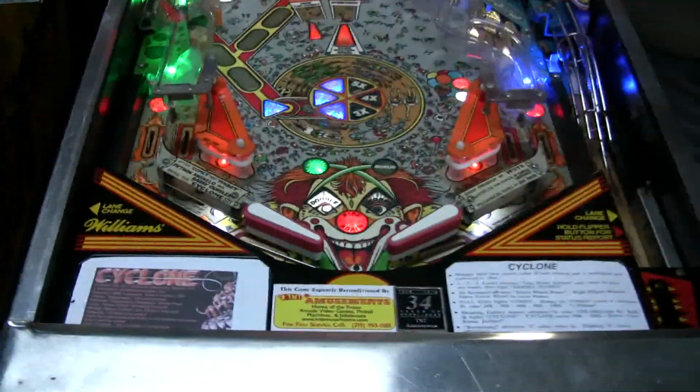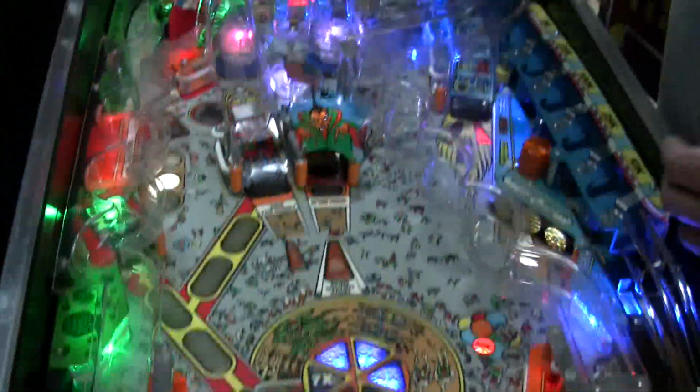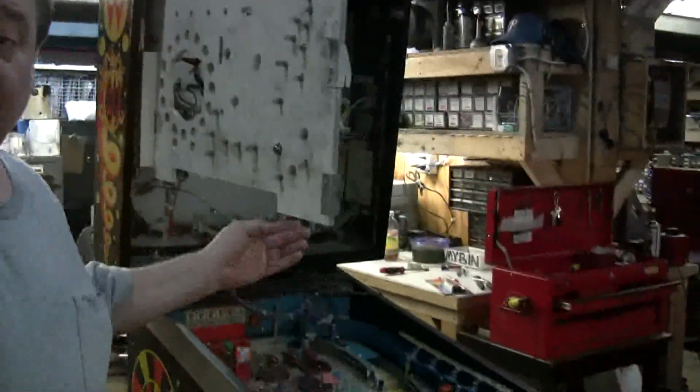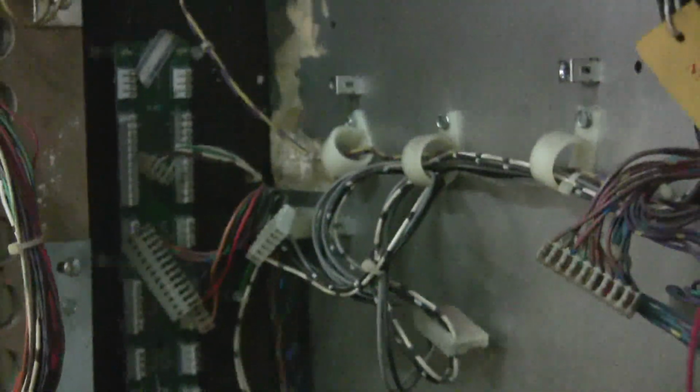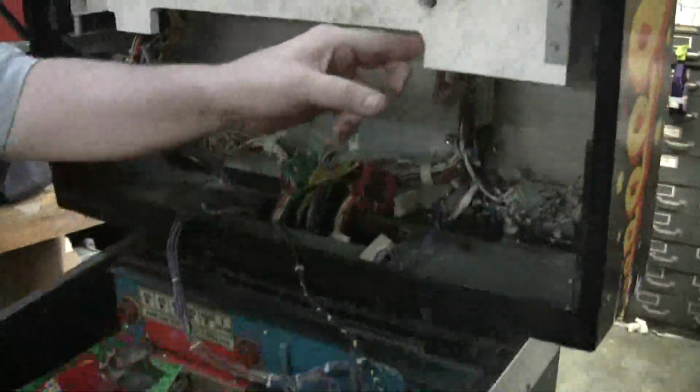As a matter of fact, I think this is a good opportunity now, Frank, to cut over to the parts machine. We actually scrapped a Comet, or a Cyclone. I bought the Cyclone knowing that the cabinet had real issues. Now this is a sorry sight. We bought the Cyclone, we're parting it out. Sadly, we bought it to get the boards out. Look, isn't this awful? Somebody did not store this very well.